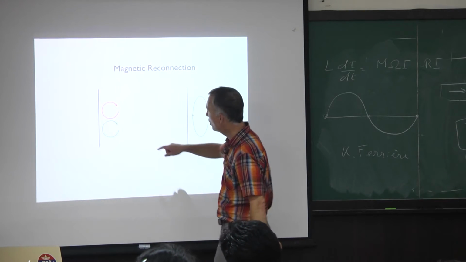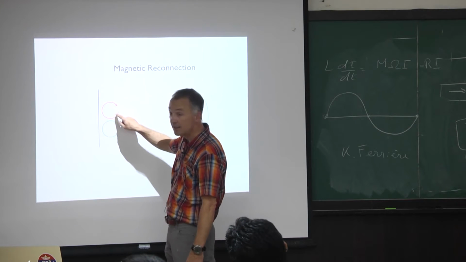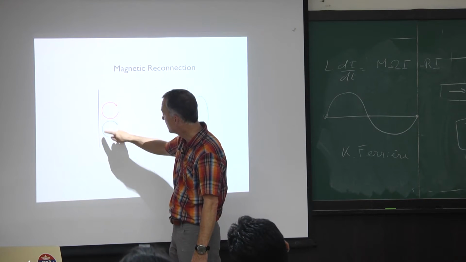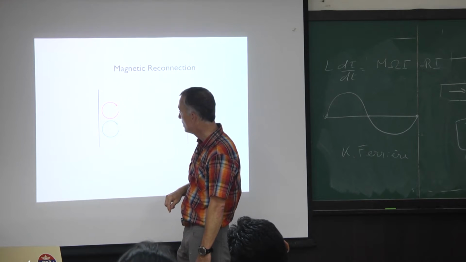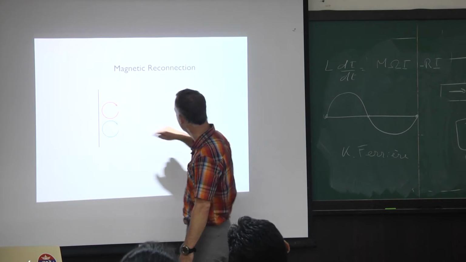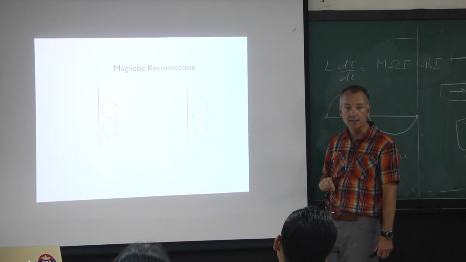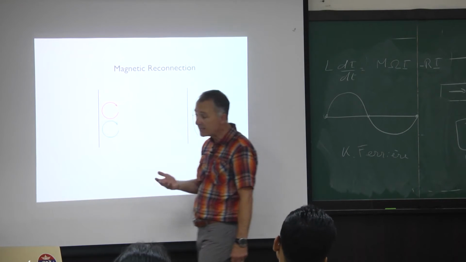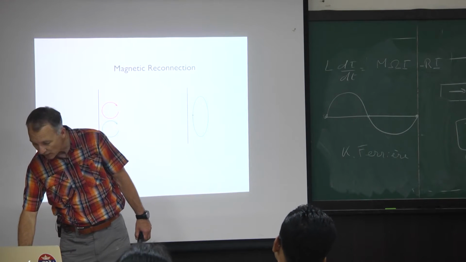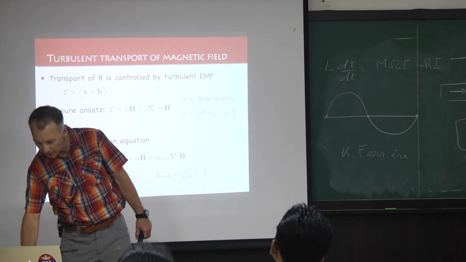You come up with a magnetic field which in the poloidal plane looks something like this in the upper hemisphere and something like this in the lower hemisphere. And some sort of reconnection is needed to take this topology and allow it to turn into a large-scale poloidal field like this. So this idea was, I think you've heard about all this, so I won't go into it in too much detail, but you've heard about mean field electrodynamics.